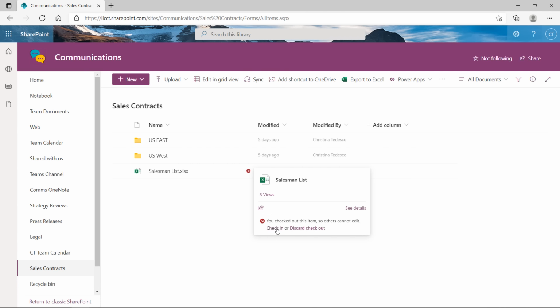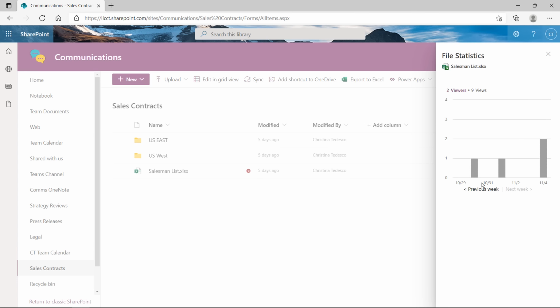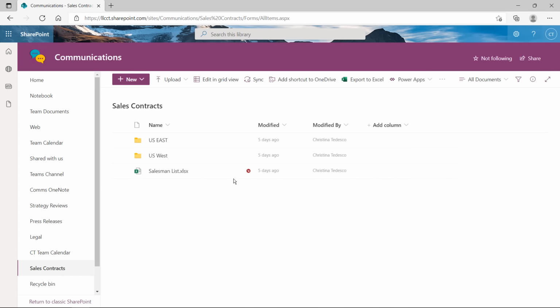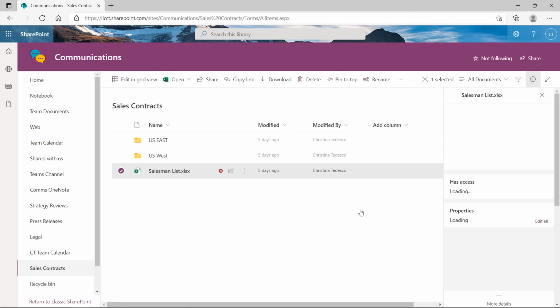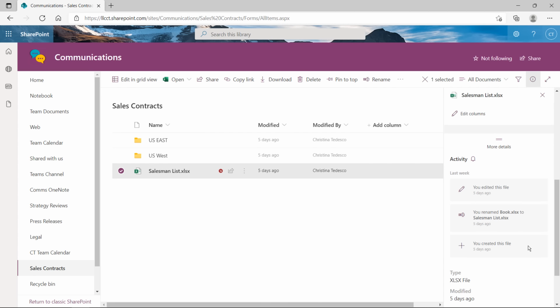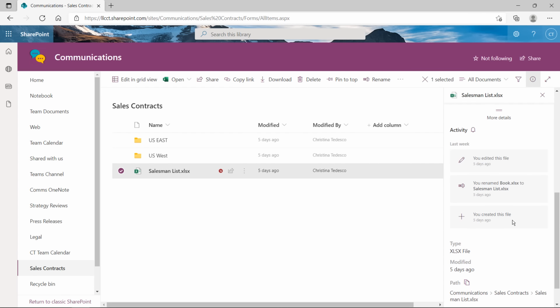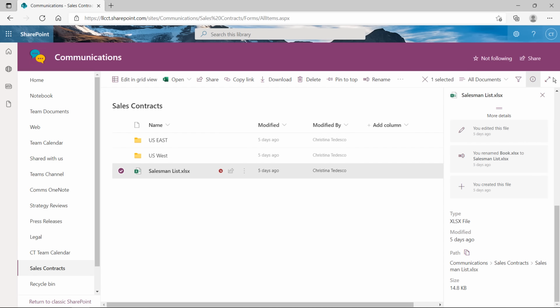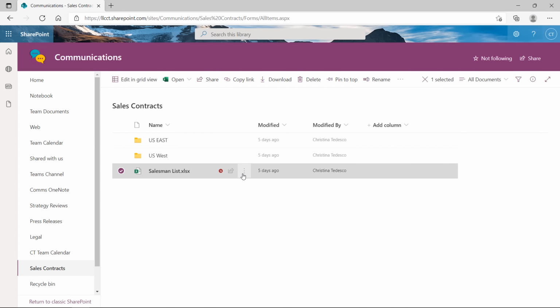Now, you can also see here I have some other options, right? I can see how many views there have been. It kind of gives you a little grid, for whatever that's worth. It is what it is. And I can also share this with someone else if I want to. I can see additional details on the document. It tells you some basic information here, like when it was modified last, size, things like that.